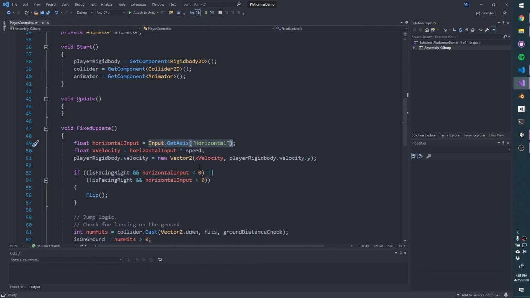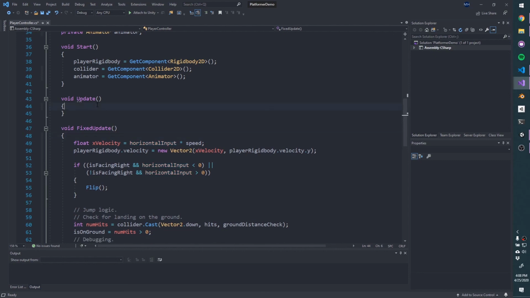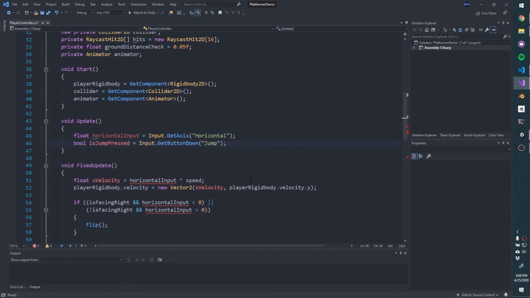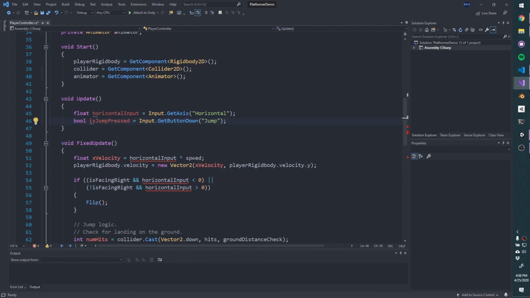So if we did pull this out and pull this out, the problem would be that at any moment in time, if we read the horizontal input from FixedUpdate, we would just be getting a single frame of horizontal input. But it's possible that Update could have happened multiple times since the last FixedUpdate.